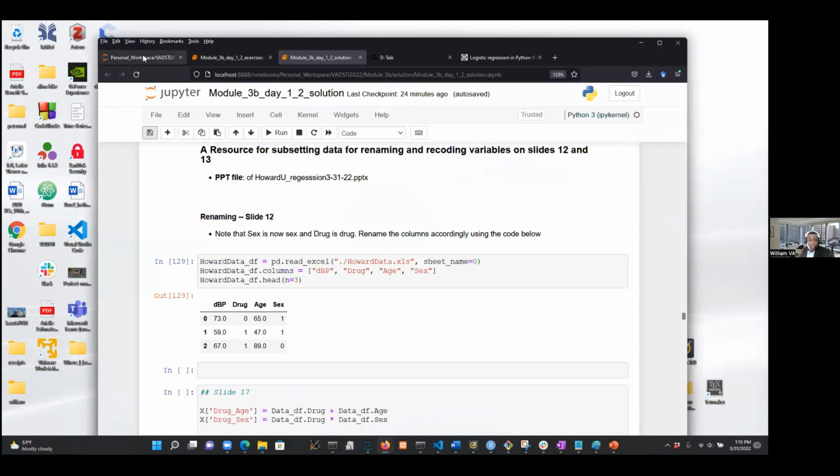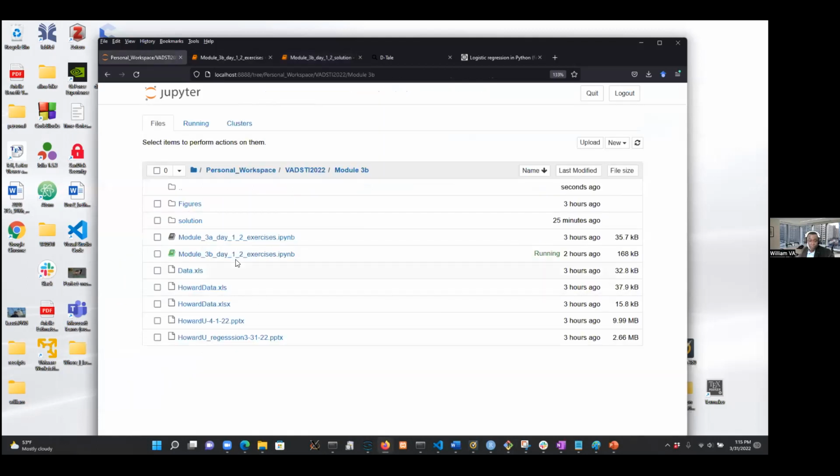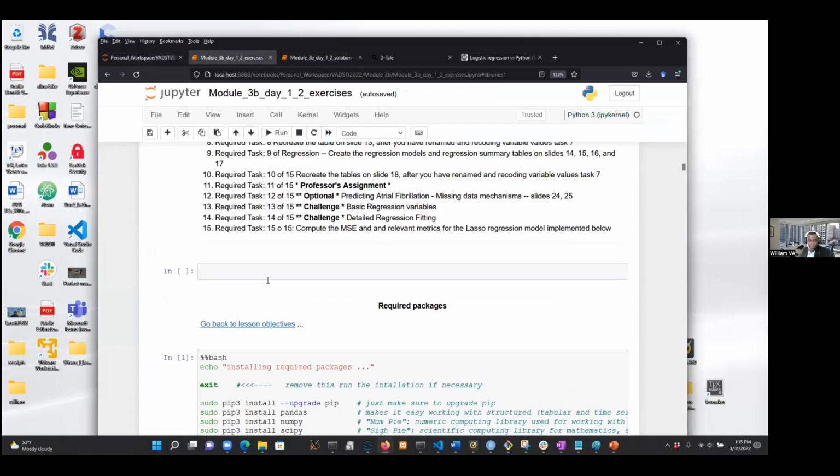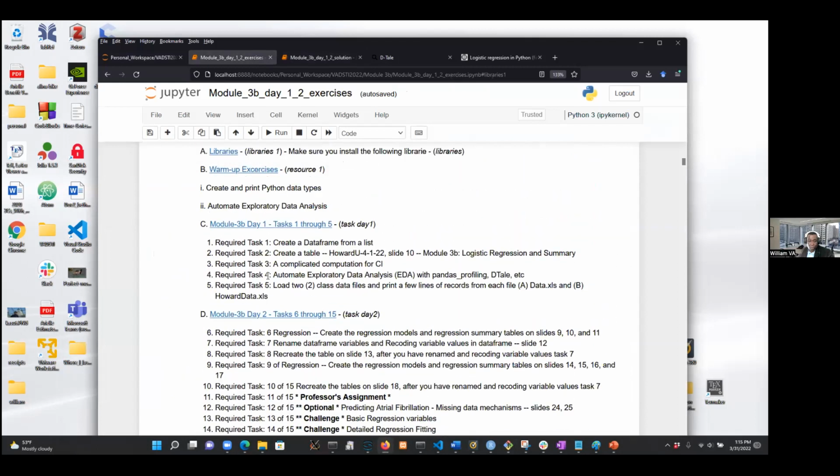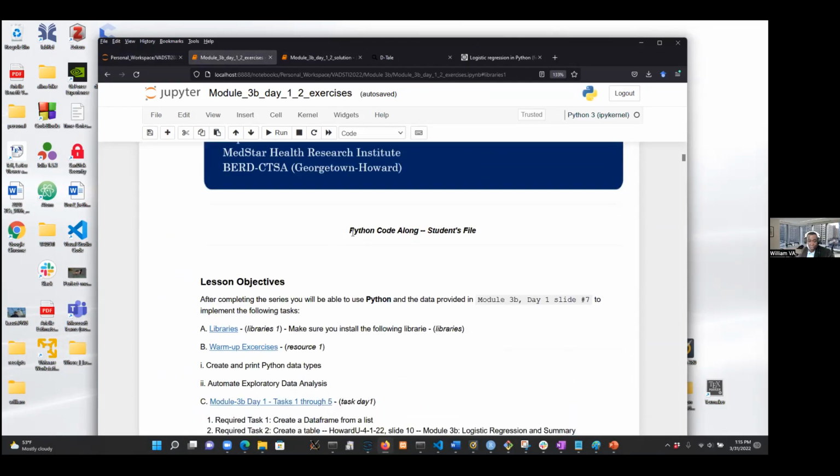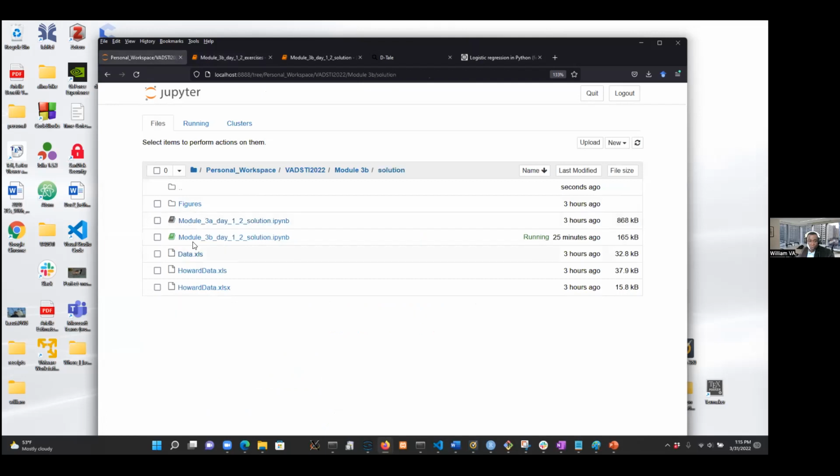You have one of the files open, and in your case, you are going to open the exercise. How do you know it's the one that we want? You see that it says code along student file. There will be a solution file in the solutions folder.